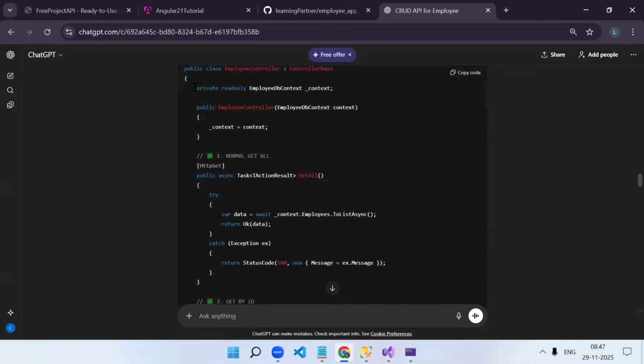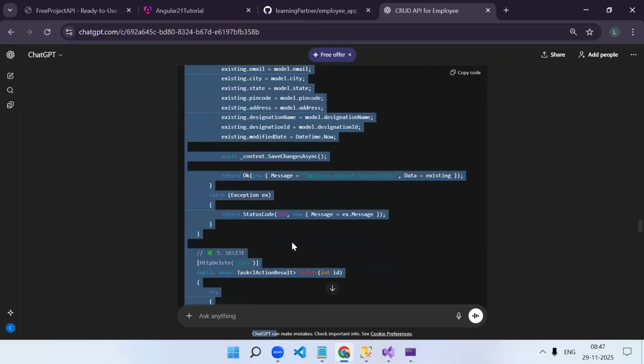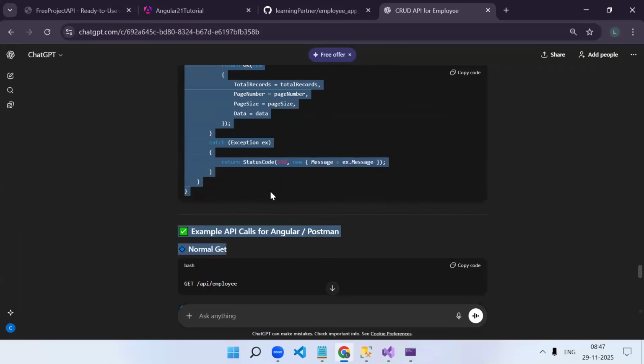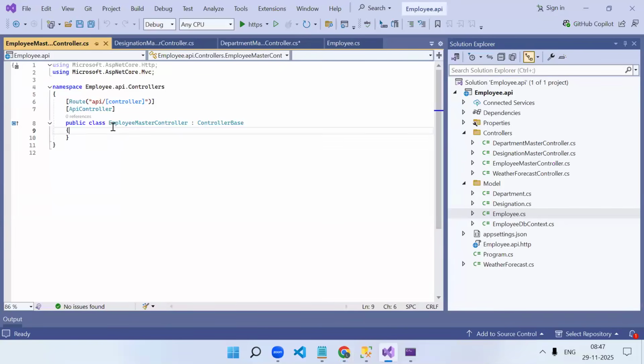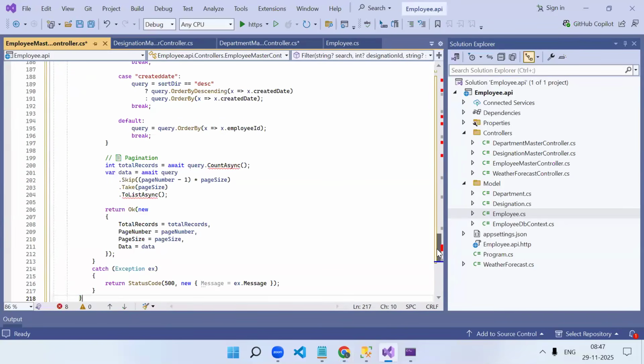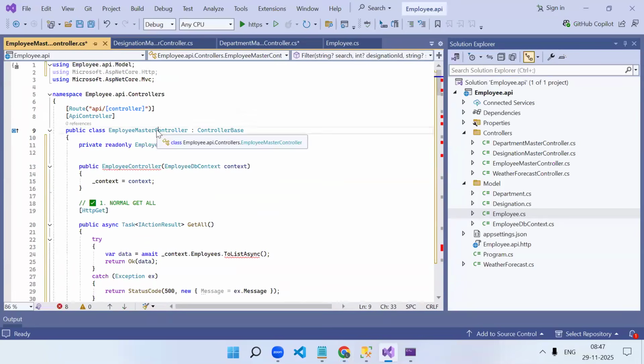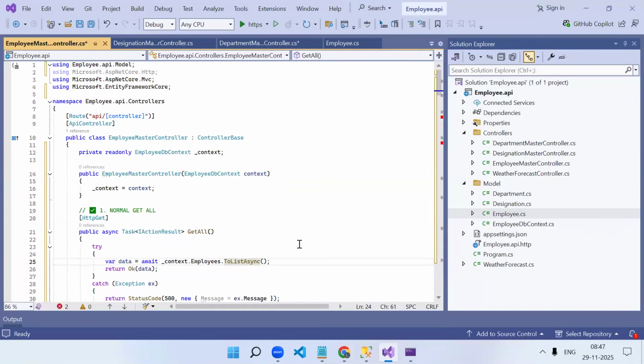Okay. Let's copy this DB context class. See, pagination API also we have got. Employee master. Just the controller name we need to change. That's it.